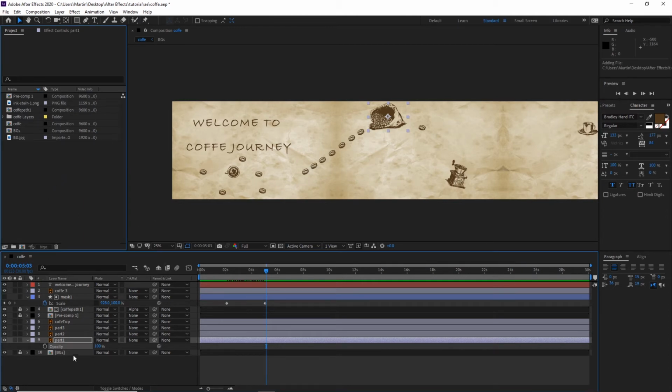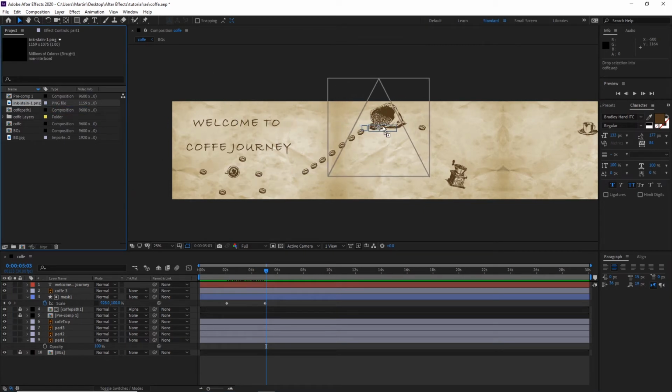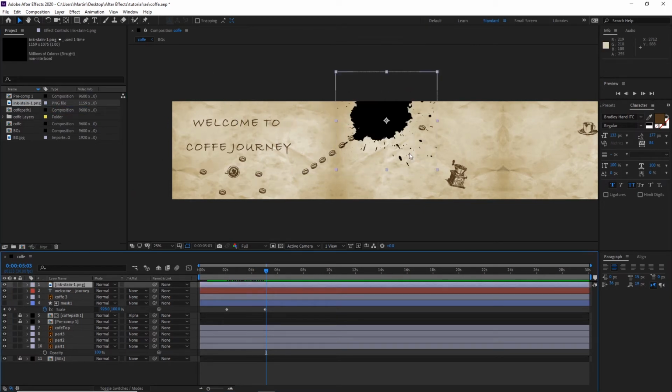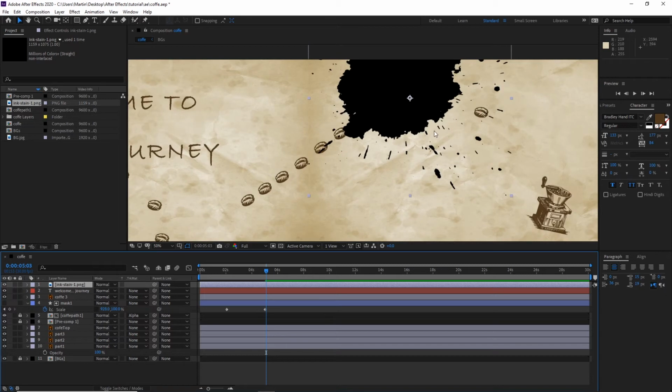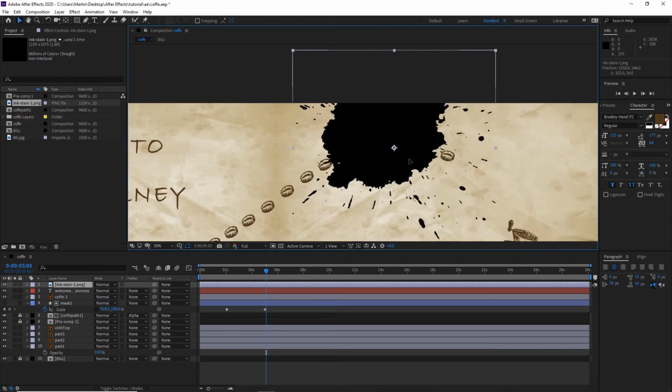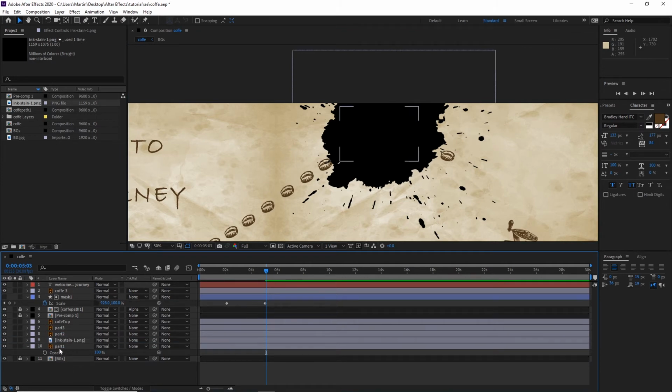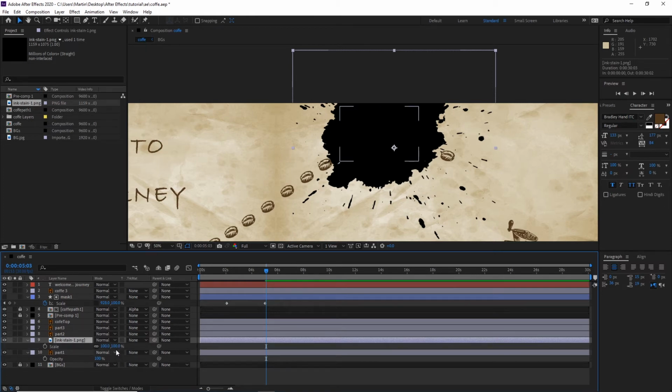And now what I can do is get this one and drag it in here. Alright, I'm going to zoom in a little bit, and I have it in here. And what I want to do is drag this to be under part 2, but above part 1 have this one. And now I am going to hit scale.